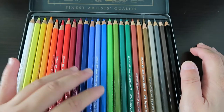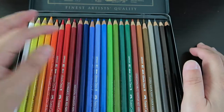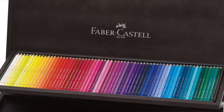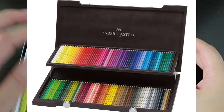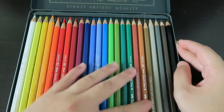I do have a full set of 120 colors, but it's in a wooden box, so it's huge, gigantic. I'm not going to show you, but I might insert a photo of that box set now. So this is the 24 set, and I really love them.